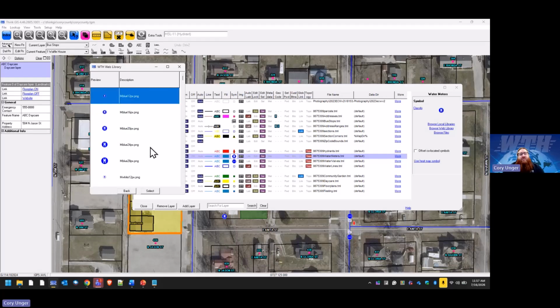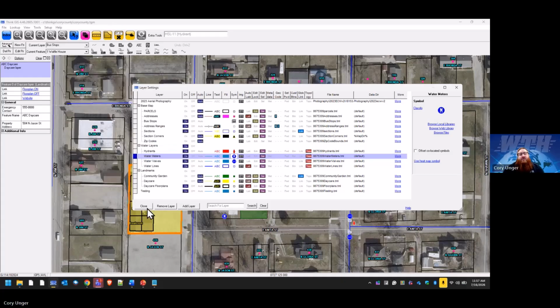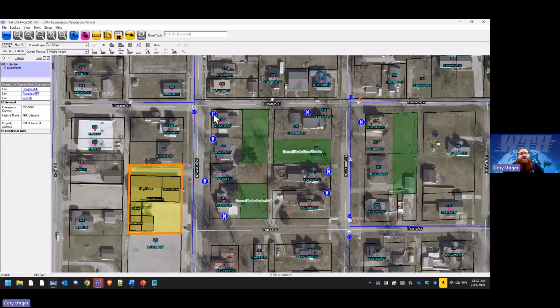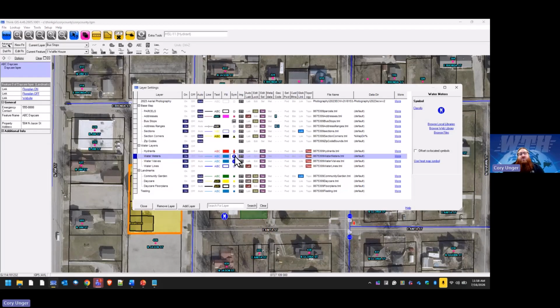And then I've made a couple different options. So you can have a white background, blue outline, a WM if you want to be water meter. So you want to be able to differentiate between water meters and some other type of meter that you maybe still want blue, but you want to be able to see the differences there. And then I've got multiple sizes here. So you can go up to like this 28 pixel, makes it pretty big. So you can see how big those are. Normally I like the 16 to 20 range.